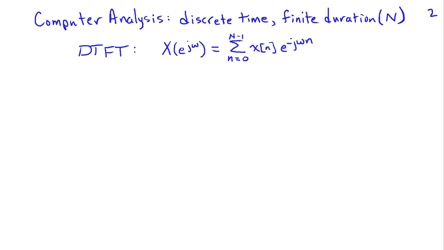So if we're going to do analysis with a computer in the frequency domain, first of all, we have to have our signals in discrete time, and secondly, those signals have to have finite duration. So we'll use N here to represent the number of samples that we have available. If we have a finite number of samples, capital N, then the discrete time Fourier transform is as I've written here. x of e to the j omega is just the sum from n equals 0 to N minus 1 of x of n e to the minus j omega n. So I'm assuming that the signal is duration capital N starts at 0 and it ends at time N minus 1.